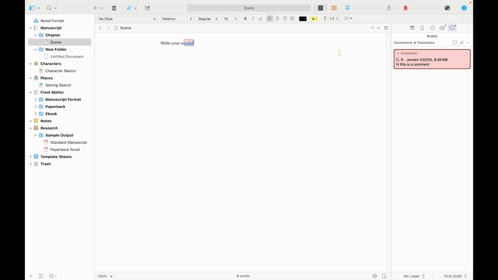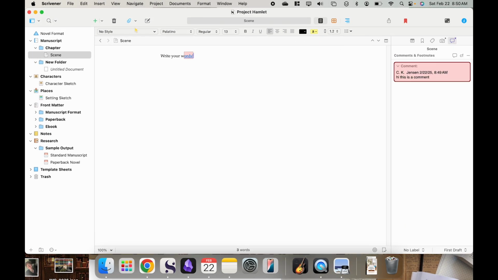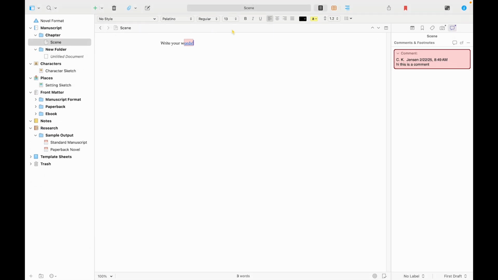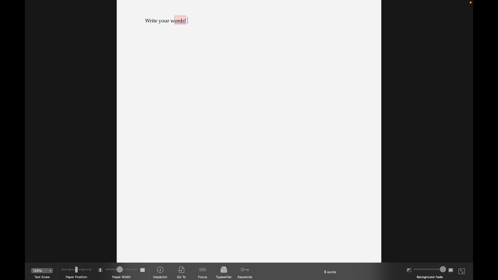Theoretically, there's supposed to be a shortcut on Mac. I think it's Control Command F or Option Command F. I don't know. It doesn't actually work on my computer. It stopped working a week after I got it. But you can also just press this button and it goes into this full screen mode. If you had a bunch of words, you can have typewriter mode, which focuses in the middle of the page.